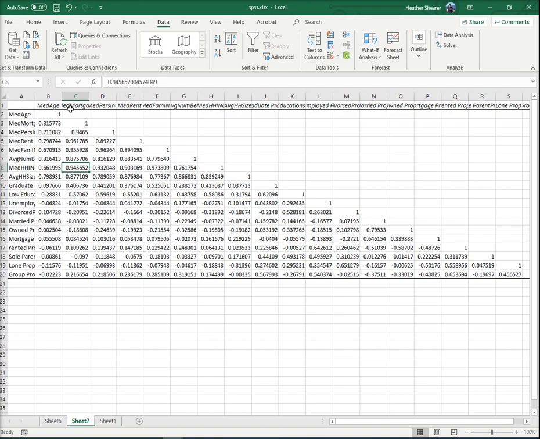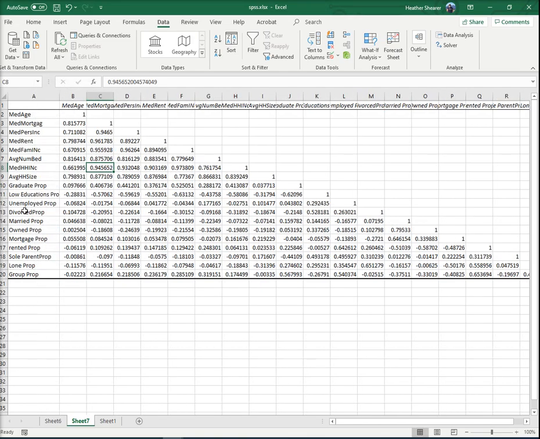So pretty much the higher the mortgage, the higher the education, and that's a standard thing that's known about demographic populations, that with higher education, people tend to earn more money, for example. So there, if we look at the graduate proportion, this is not really correlated with age, but strongly correlated with mortgage, personal income, rent, family income, and very low with people per bedroom. And yeah, so cool. That's how you can use Excel in basic statistics.